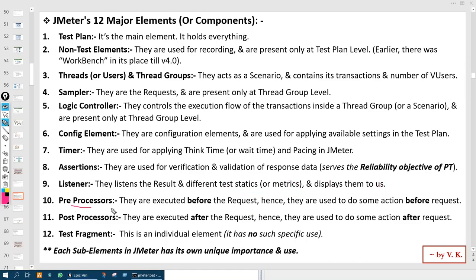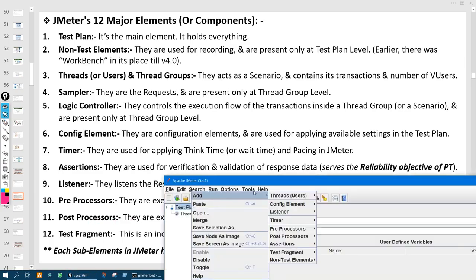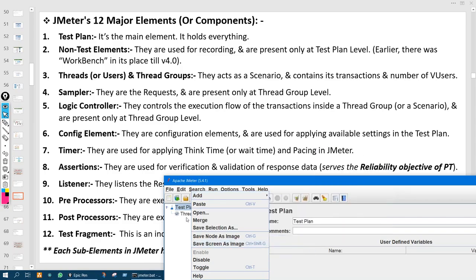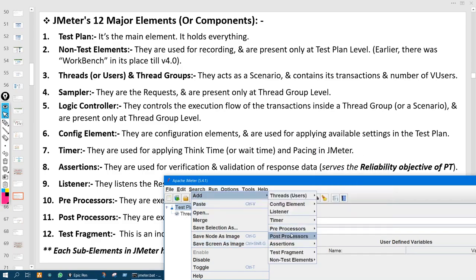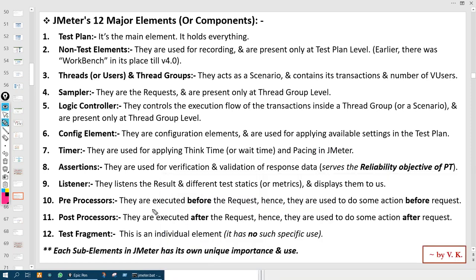Then we have a few pre-processors and post-processors. So if you again right click somewhere, you'll see we have pre-processor, then we have some post-processor. Okay, here pre and post. So any pre-processor element will execute before the request, right?